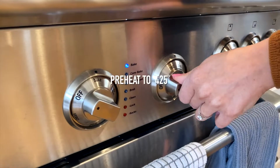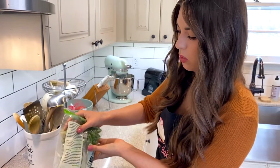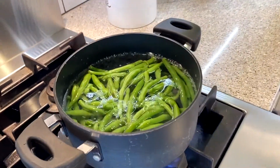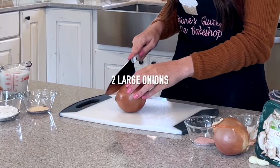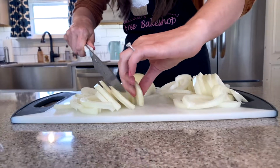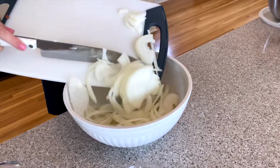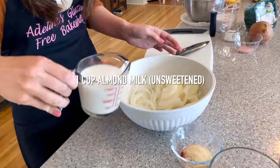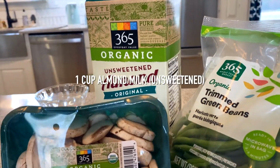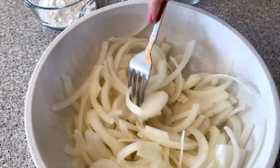We're gonna get started by preheating our ovens to 425. Boil 1.5 pounds of fresh green beans. Cut up 2 large onions into thin strips. Transfer them to a large bowl and soak them for just a couple minutes with a cup of almond milk, unsweetened. This is to help that flour coating stick to the onions. Normally eggs is what you would use, but we're egg-free today.